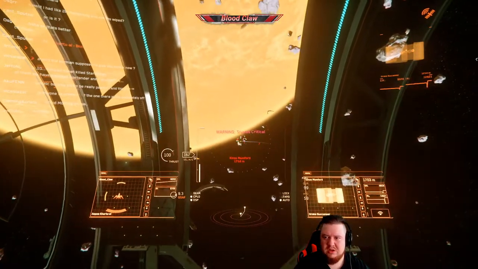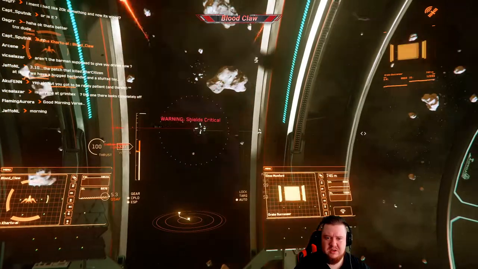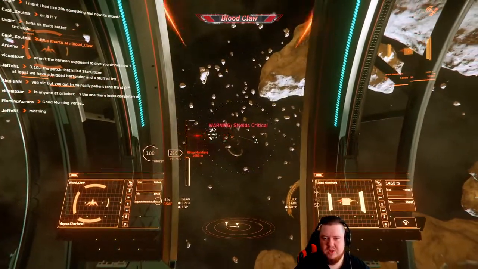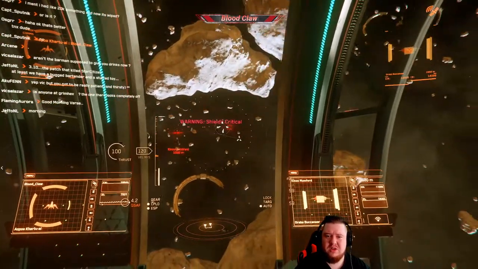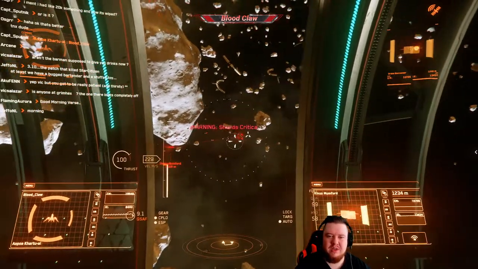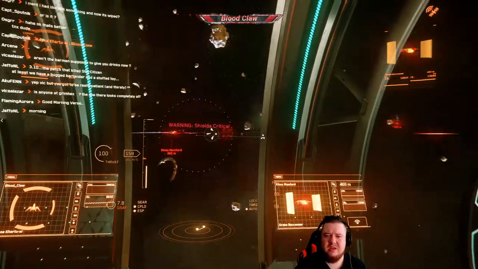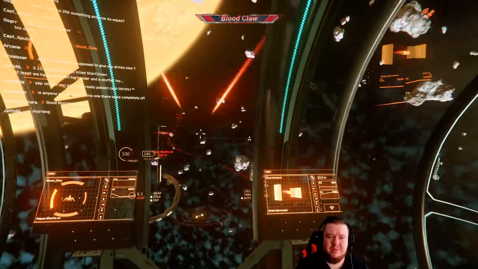Right, a Buccaneer. This is probably our target. Buccaneer is a much stronger ship than one we fought, so... Wait, no, it's not. I'm getting it wrong all the time now. I was thinking a Cutty for some reason. Not a Cutty. Yeah, Cutty. I'm really getting it wrong now. But yeah, Buccaneer, lot of firepower.